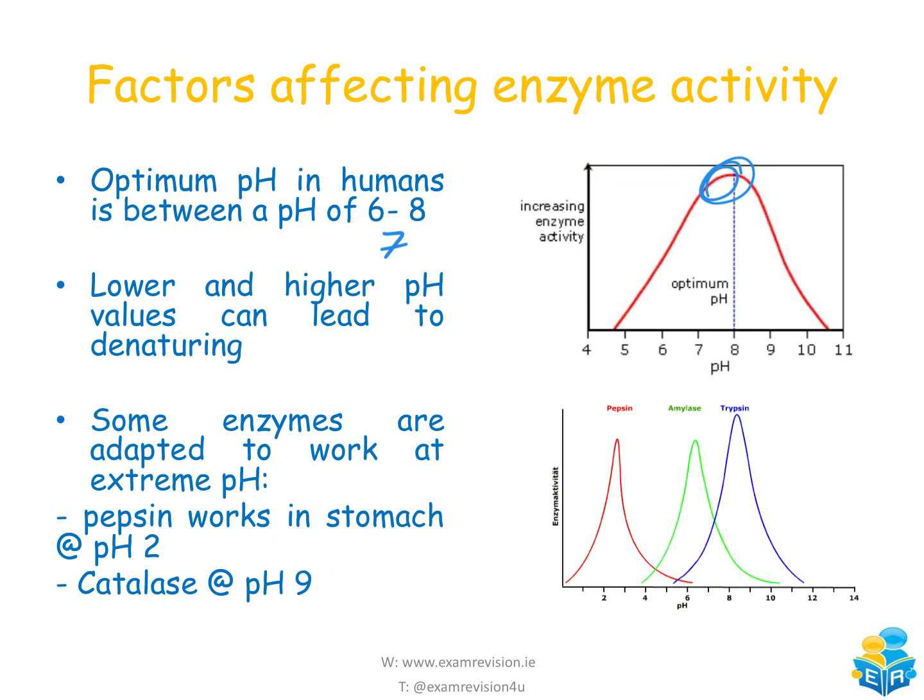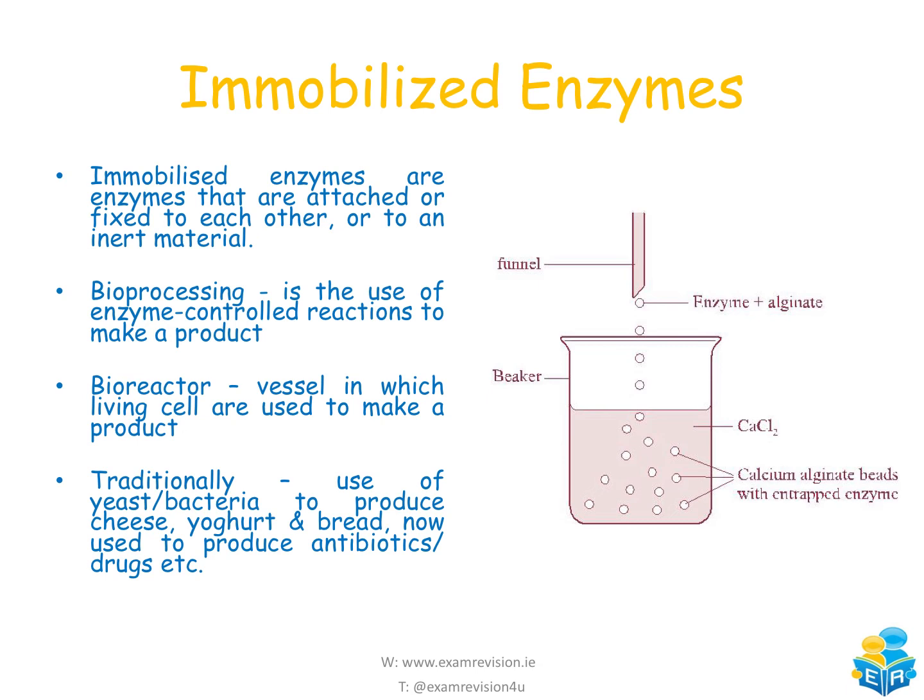Catalase would work well at about a pH of 9. And trypsin, we can see here, if we were to bring that down to the x-axis, somewhere between 8 and 9, that's going to be the optimum pH for trypsin. So in general, optimum pH is between 6 and 8, but there are some enzymes that are adapted for higher or lower pHs. So the previous two slides, we talked about the effect of pH and temperature on the rate of enzyme activity. That's 2 of the experiments which you're going to do as part of your study of enzymes.